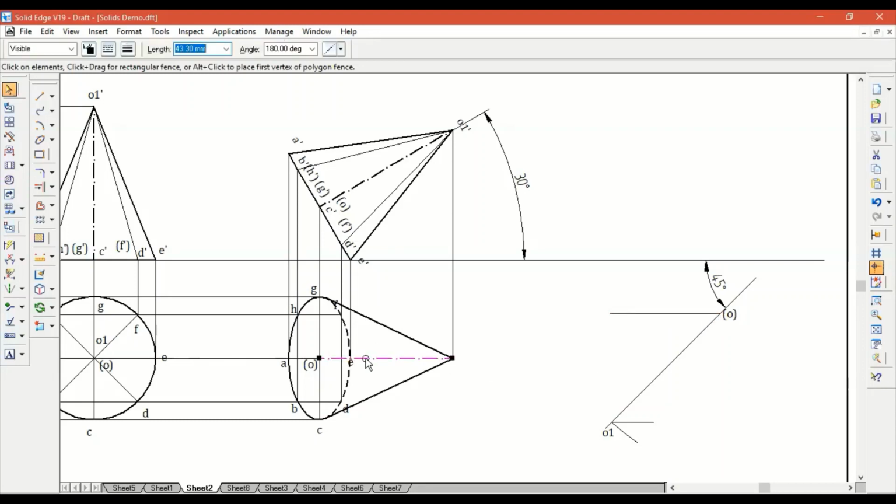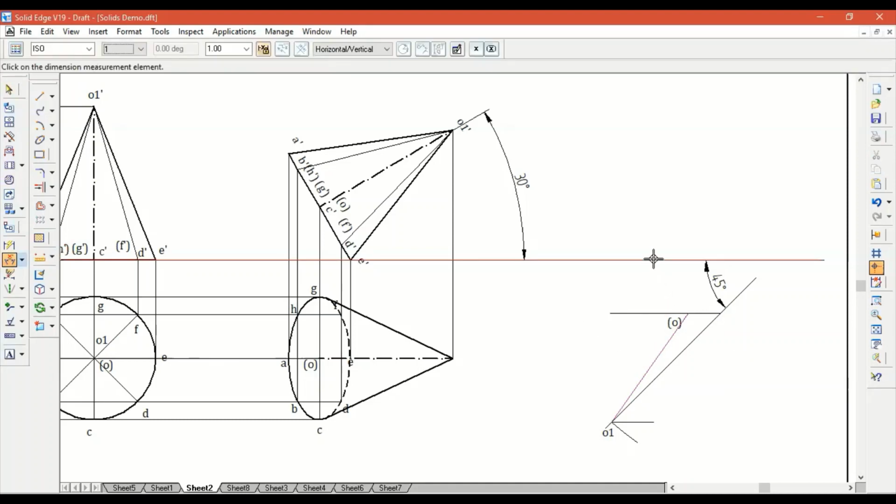I know that the apparent length is 43.3 millimeters. What I'm going to do is draw a line from O1 in the third stage, give it a length of 43.3 millimeters, and place it on the locus like that. Okay, so this point now becomes my actual O. This becomes my actual axis, which is inclined at a particular value. We know from projection of lines that the apparent angle is always going to be greater than the true angle.